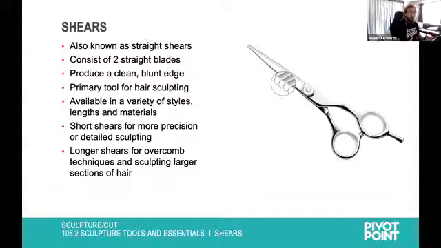Now, I will say that there are a number of shears out there, many of which are sometimes considered a dry cutting shear or a slicing shear, things like that, where those blades are not necessarily always straight. Sometimes they can actually be a little convex or maybe even a little concave, but the point and difference is that they all have that smooth edge to them. There are no teeth or notches within it.